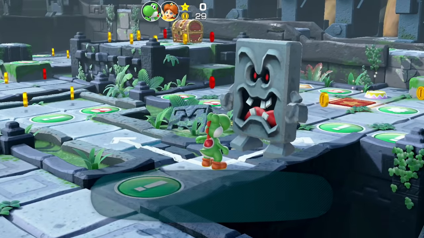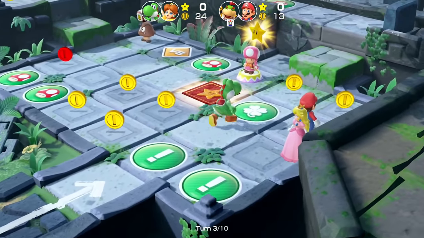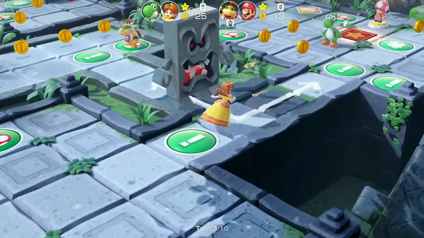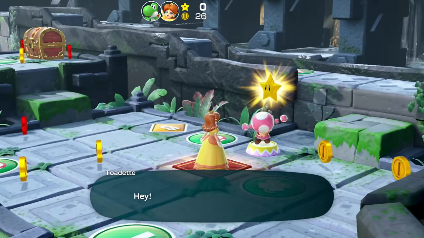Give me 5 coins and I'll let you pass. Oh, man. Hopefully they can... Wait. And it moves, so they can probably afford 2... Wait a minute. Why wouldn't Yoshi choose to land on that spot? I would have thought that they both want to land there.